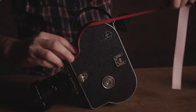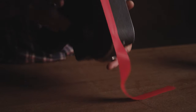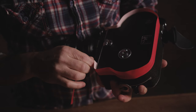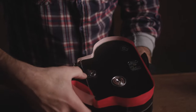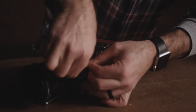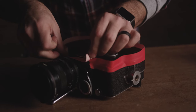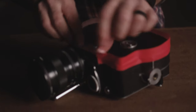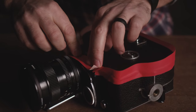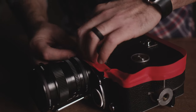We're just going to work our way around the door. As we get to the end I typically just tear it off, and I'll throw a little piece right here as well. I'm not using any filters for the back — we'll get to that in another episode — but I like to cover all of this up so I'm not getting any leaks anywhere in the camera.